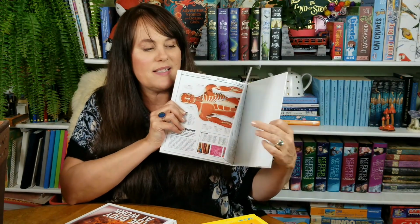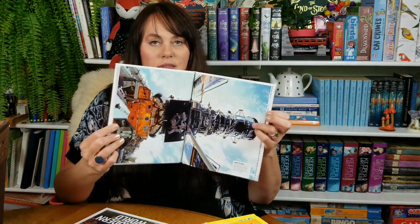Speaking of a set, here's the set. Now, these are DK Smithsonian books, so how can you go wrong? This one, Human Body Basics, of course, great one to add to the human body study. Then we had The Body at Work, another one for the same study. I might want to look at this one first. Definitely. Okay, Energy and Electricity. The Modern World. Ancient Civilizations. I don't think I need to give a look in all of them, do I?